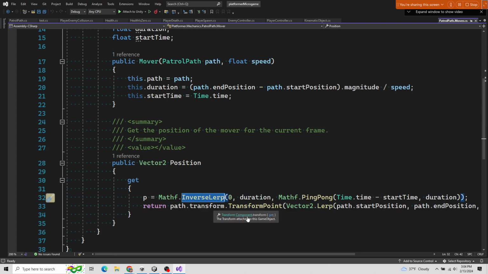I'll explain a little bit what a lerp is. A to B value: a value between 0 and 1 representing where the value falls between. So we're going to go from 0 to the amount of duration. How long do we have in our journey? And we're going to ping pong back and forth. That's why he moves back and forth.